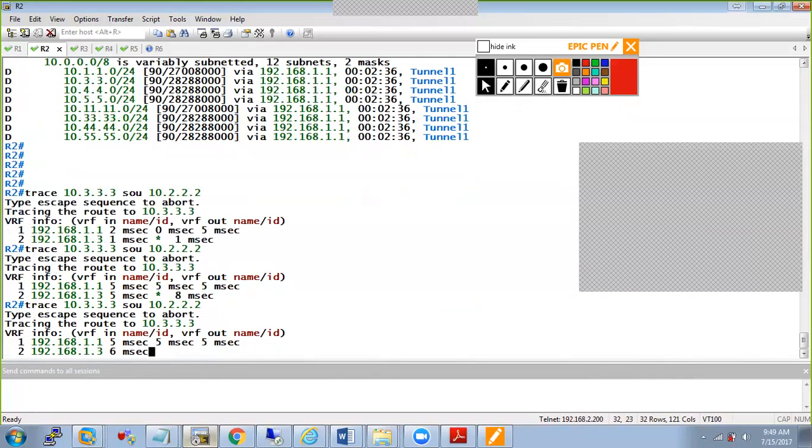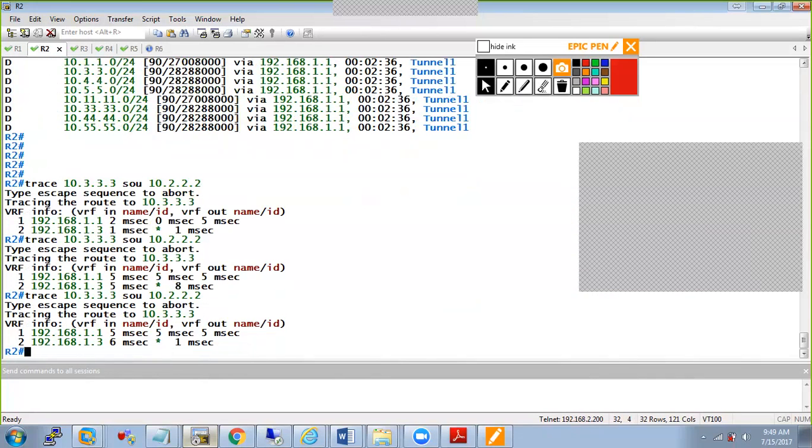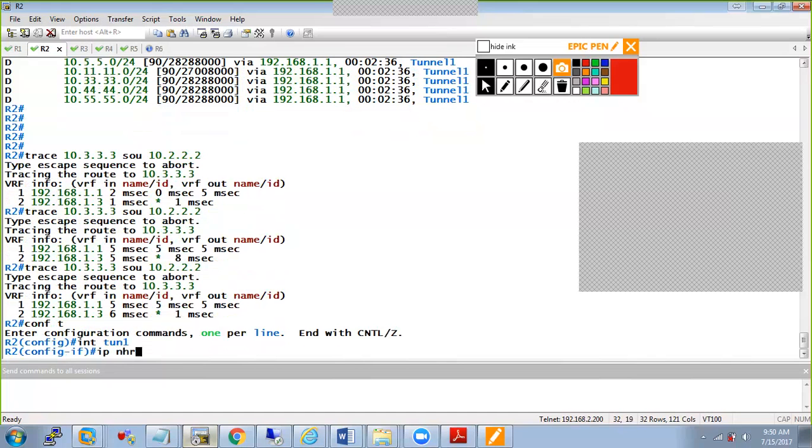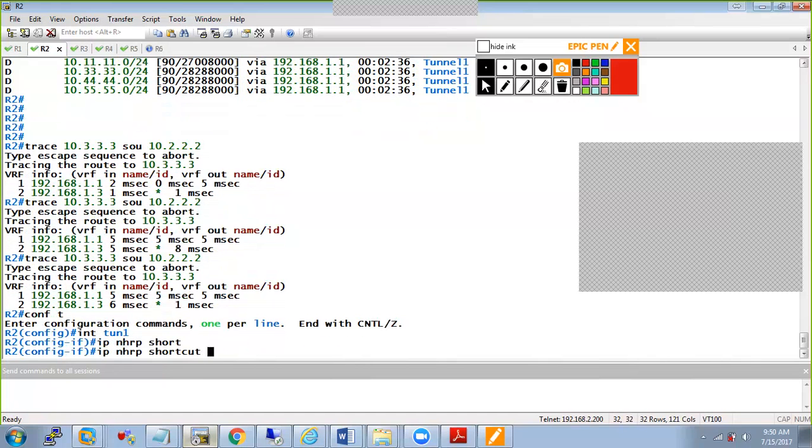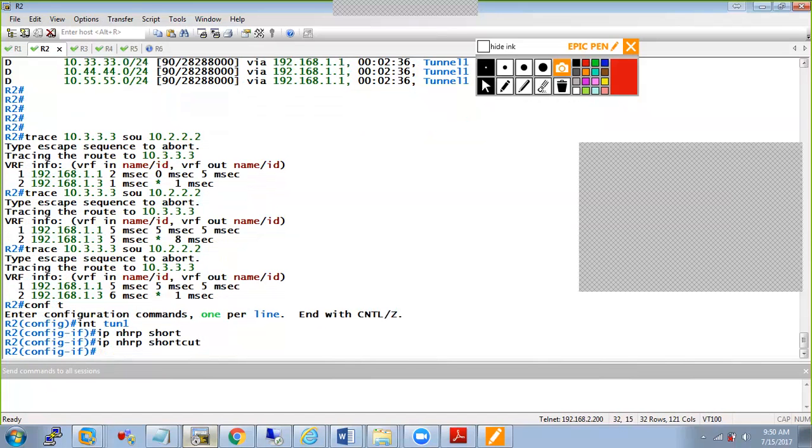The hub. So although I'm getting the redirection from the hub, I'm ignoring it. Correct, Craig? You need to turn on the acceptance of that redirection message. And how do I do that? On the spoke, under the tunnel interface, I'll say, I will take the shortcut that you're giving me. So the IP NHRP shortcut command actually accepts that redirection. It says, okay, I'm going to take your redirection and go directly.